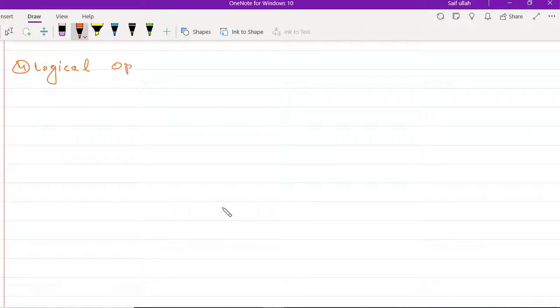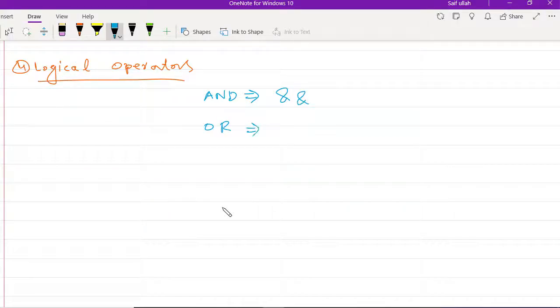Now the last operators that we have are the logical operators, and the logical operators do logical operations like the AND operation, and the symbol used for that is &&, and the OR operator. We are using these separator symbols for that, and for the NOT, the exclamation sign is used for the NOT operator. So let's do certain examples to clarify them a little more.